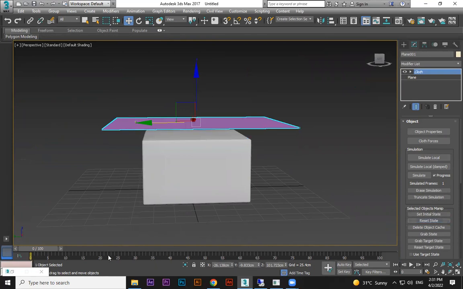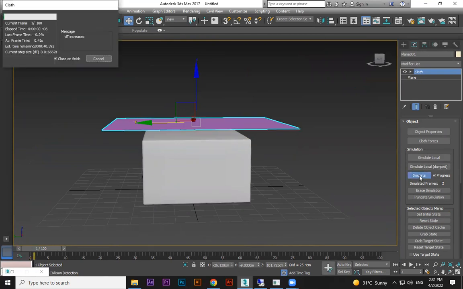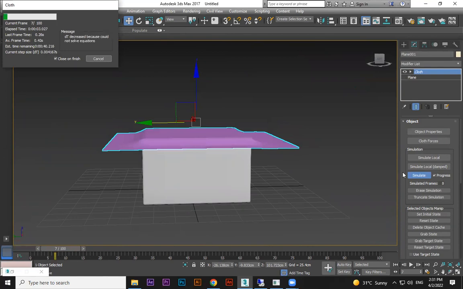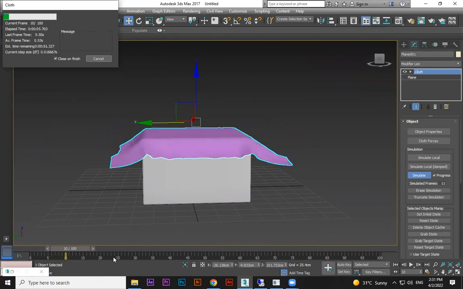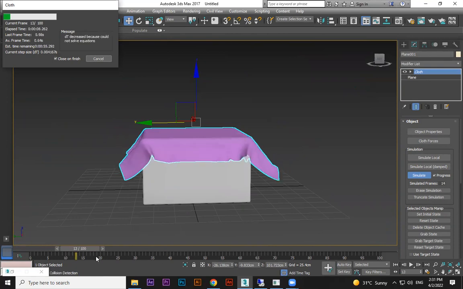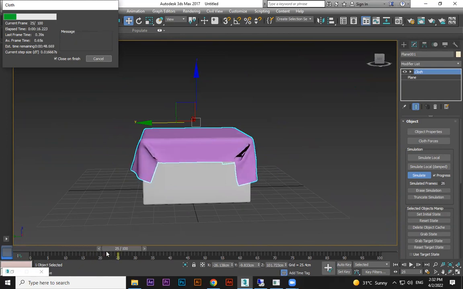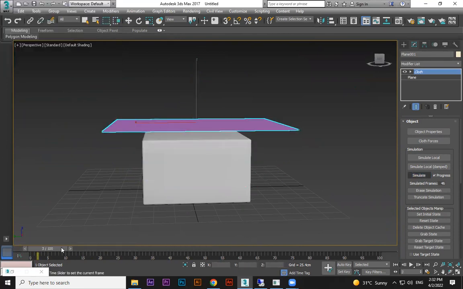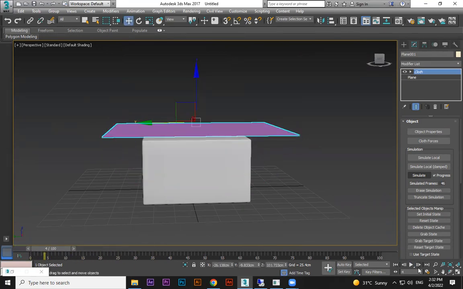If you look at the timeline, this data will be saved in a cache memory on the C drive using Simulate. What will happen when you click on Simulate? You can see the keyframes moving from here, on your timeline. So all frame by frame, it is recording in a cache memory. The benefit of this is when you stop, let it reach 245 or something, you see the simulation. This whole simulation, anytime you can see here because it's recorded. So it won't be slow, it will be faster now.